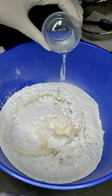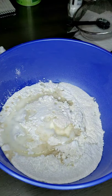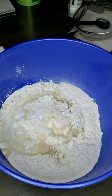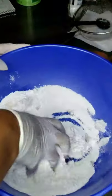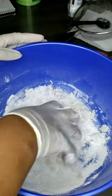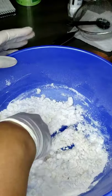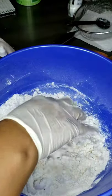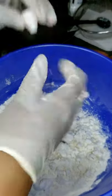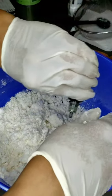This is my sinus blend — when I make sinus shower steamers, I use peppermint and eucalyptus, but you can use anything from lavender to orange. You can use a spoon or a mixer, but I like to just use my hands to mix everything in. You can also go ahead and add your colorant at this point. It's a messy product to make because of all the powder dust, but it's pretty fun.